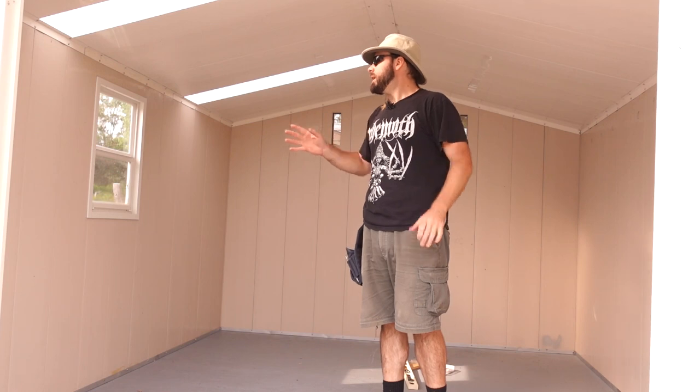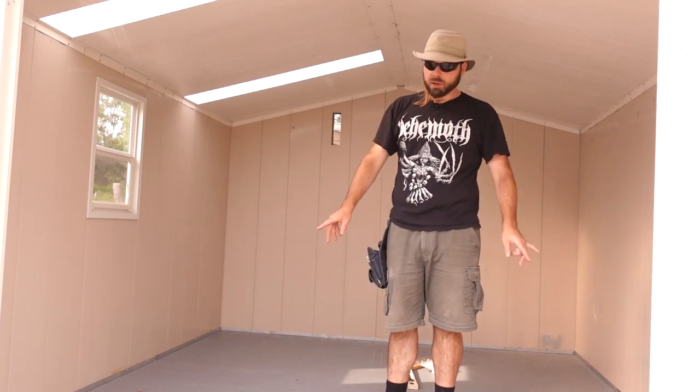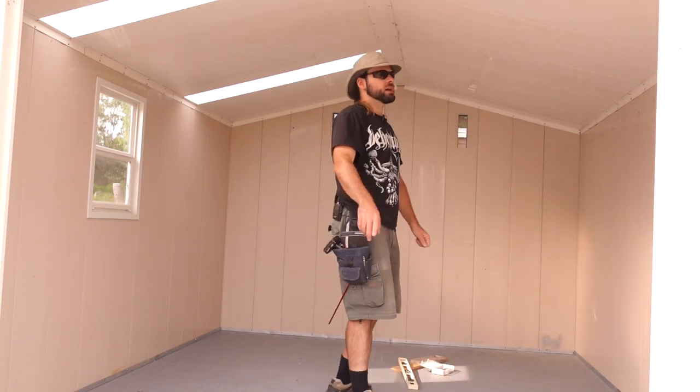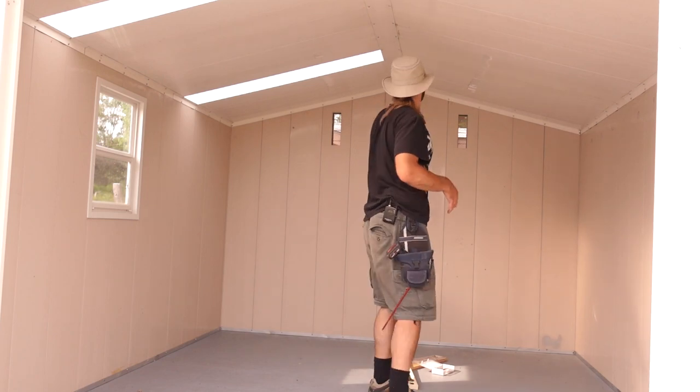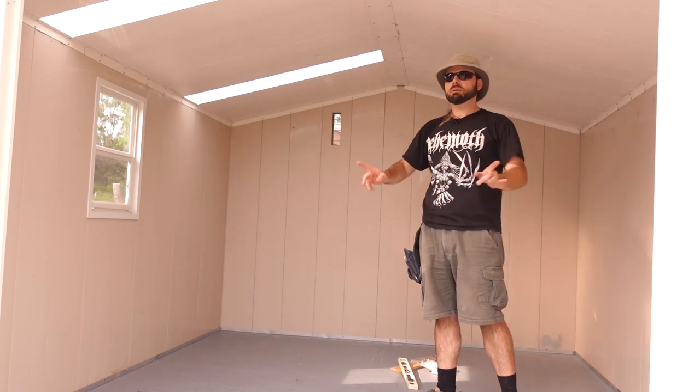That means to say all the panels are in place and all the structural screws are in place. I've got the panels completely screwed down on the inside of the bottom rails. The crowns are screwed down. The roofs are all screwed down. This shed is structurally complete.